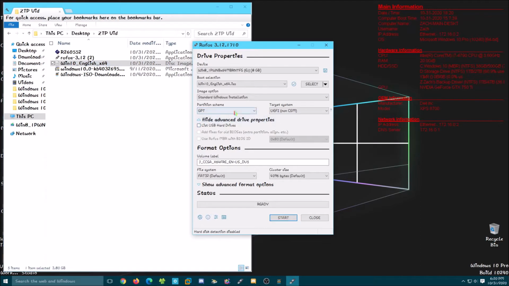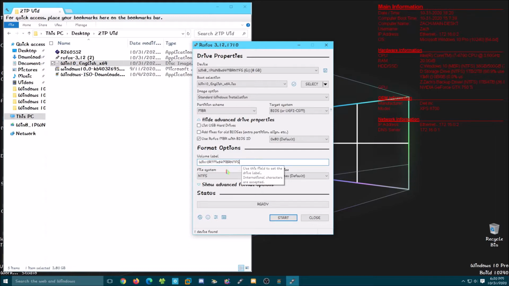So we are going to need to make an MBR, since the computer I'm going to be installing it on is non-UEFI. So I'm just going to name it Win 10 RTM 64 MBR and NTFS, just so I know what Windows 10 version it is and what architecture.